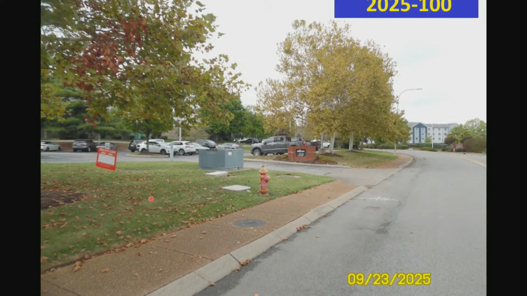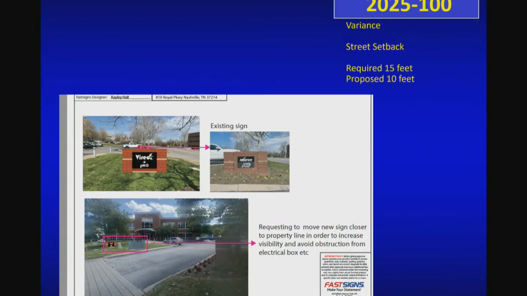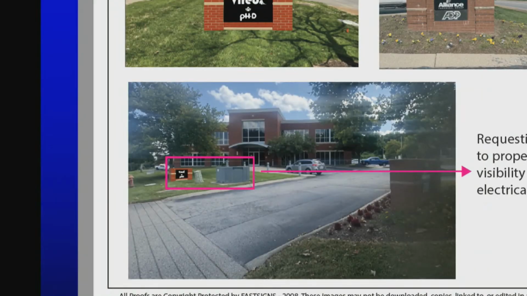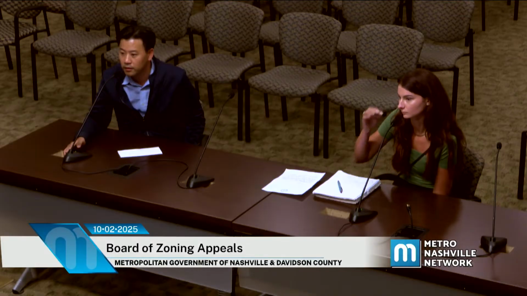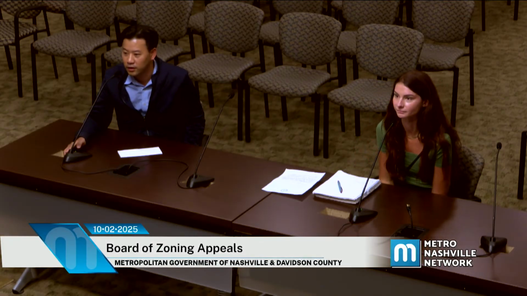Well, the way I see your site plan, can you pull that back up, Mr. Hargis? It looks to me like you want it right in front of the electrical box towards the street. Or no, a little bit back. Okay. The exact location, the rendering is there, but anywhere that makes sense to be viewed and meets the requirements is what we're asking. All we want is another monument sign on the other side where it makes sense. And it can be set back the same distance as the existing? Absolutely, yeah. That's the request.